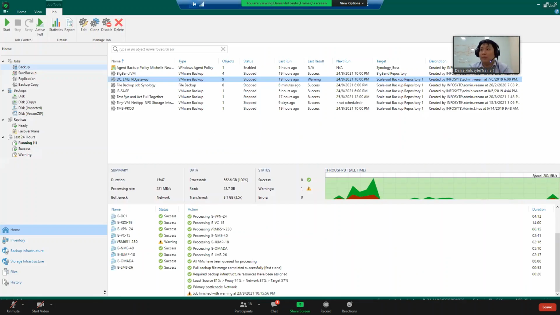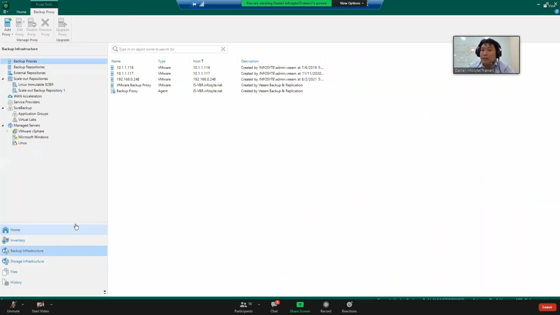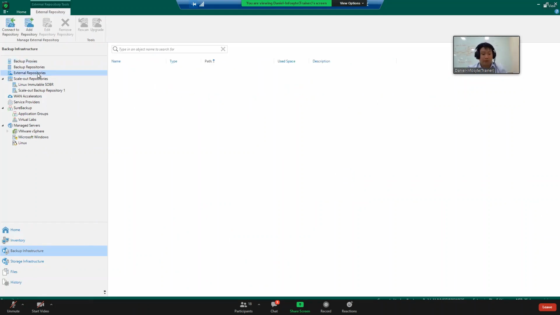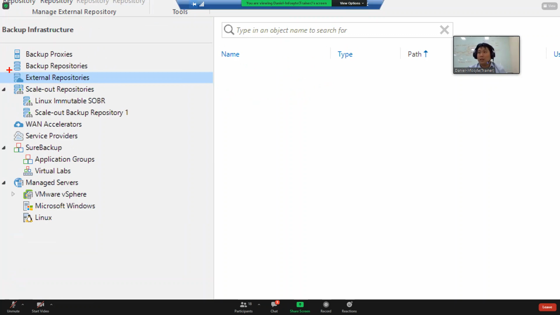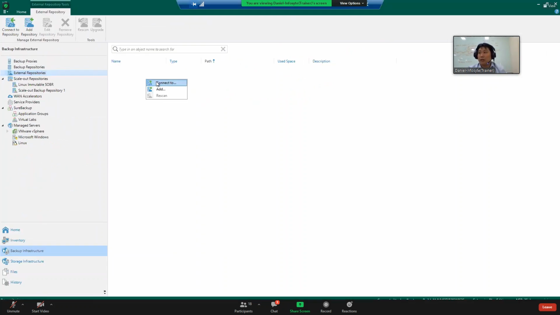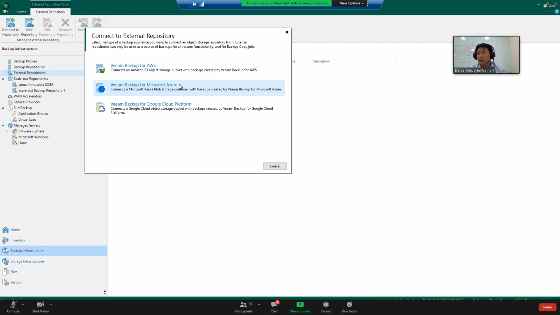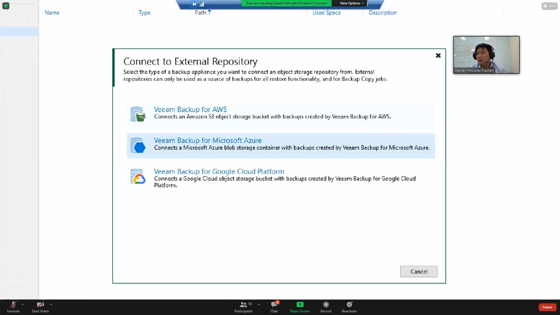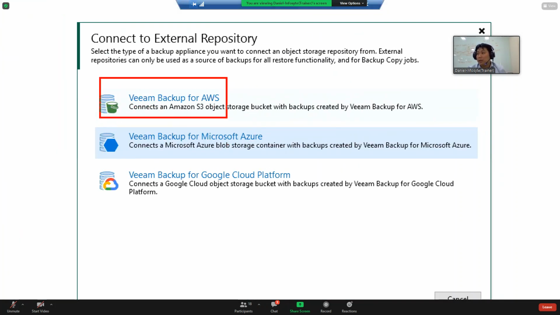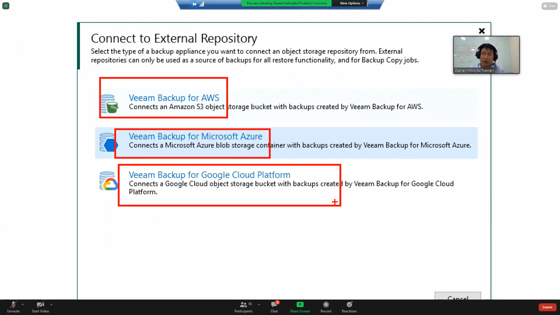Using this, you will have some additional options here. If I go to the backup server, under backup infrastructure, you'll see over here you have the external repository. Now this external repository is where you can right-click and connect to Veeam Backup for AWS, for Azure, for GCP, Google Cloud Platform.